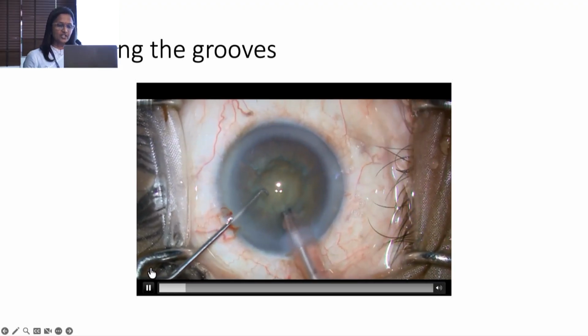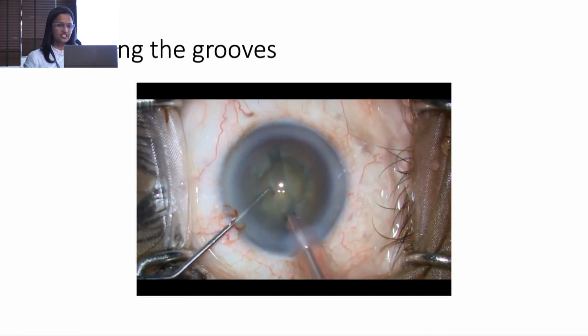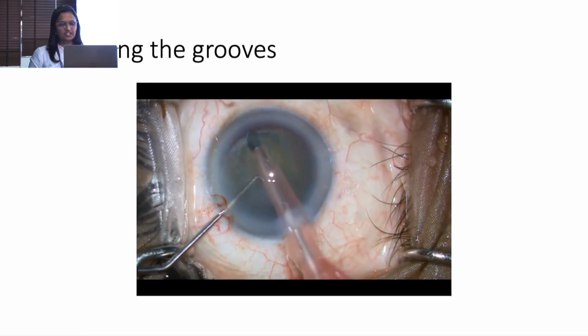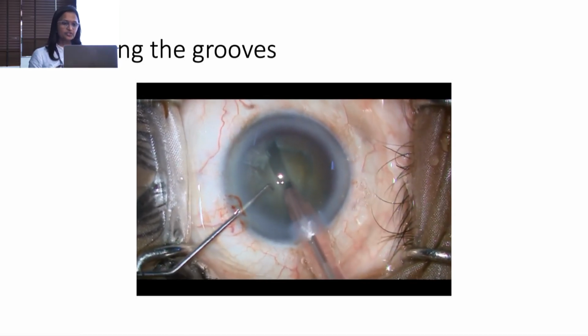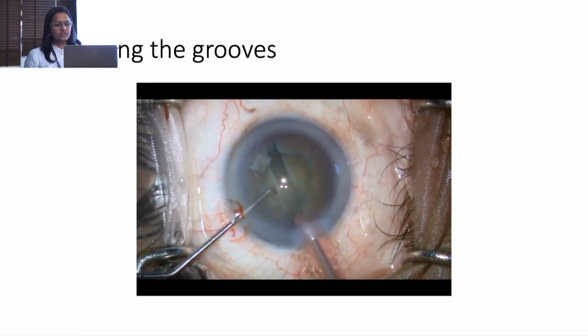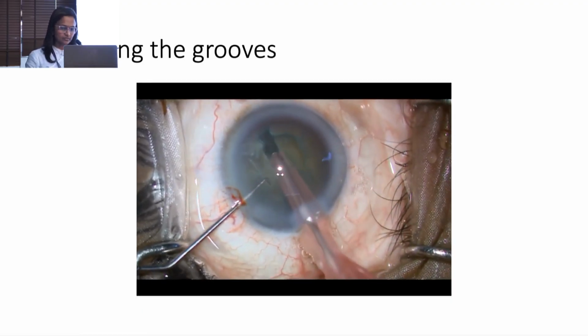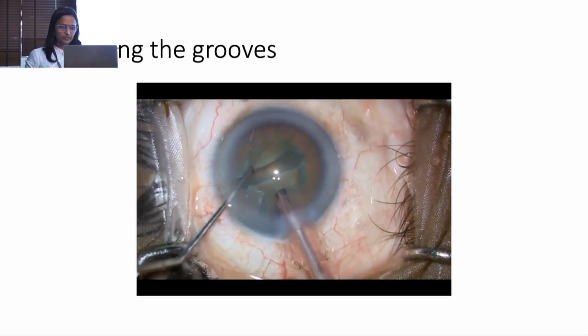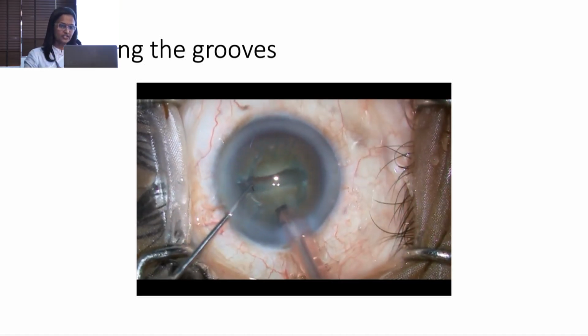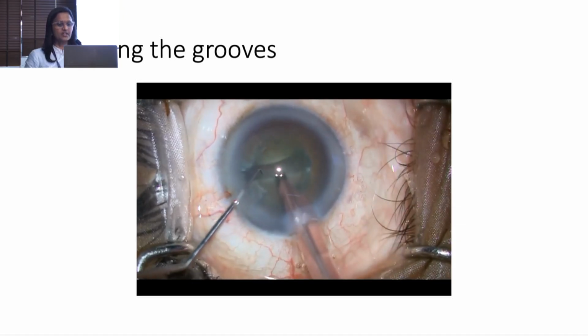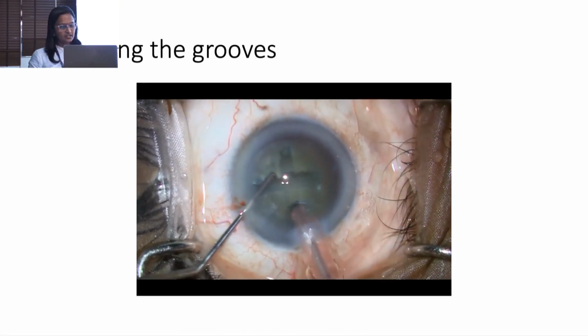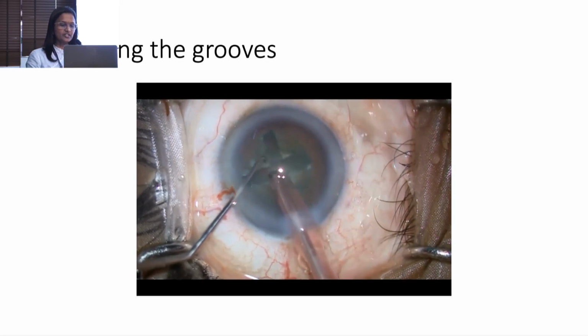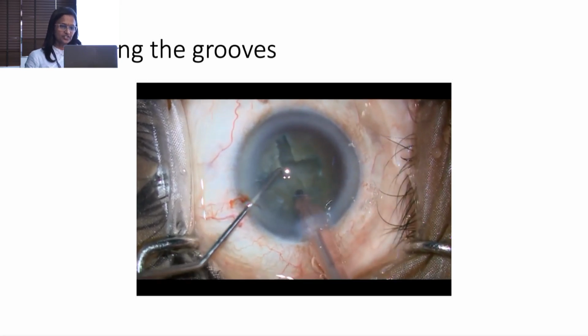Once you are sculpting, start from the subincisional area, as close to the subincisional area as possible, and this will allow you to get a longer trench. And as already mentioned, the central part is 4 millimeter, it's deeper. So you have to go accordingly. The center you can go a little bit deeper. Then once you start seeing the red glow, you can rotate the nucleus and go for the cross trench.